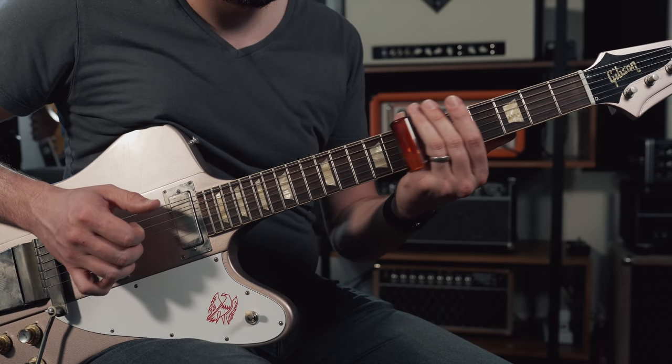If you're new to slide, there are a few things to start with in this tuning to get your feet wet. The first is a simple one, four, five blues progression — essentially playing the four chord and the five chord, but instead of barring with your fingers, you just bar with the slide. There are countless examples of blues progressions played with slide in different styles, feels, and times. Another thing to think about when improvising is using the open position major and minor pentatonic scale shapes that are available right here in this open tuning.